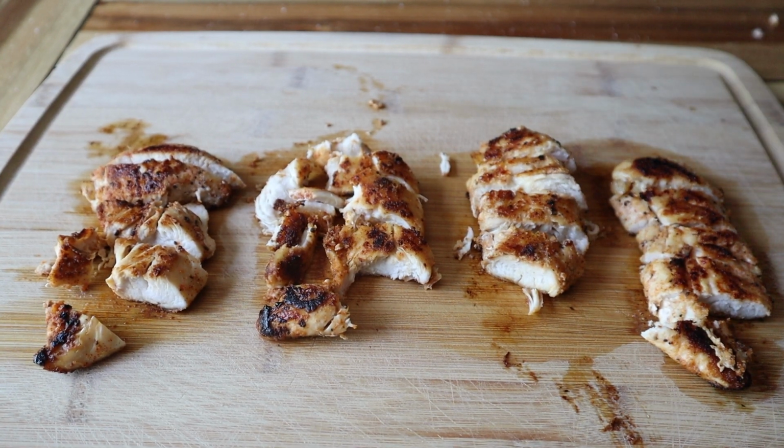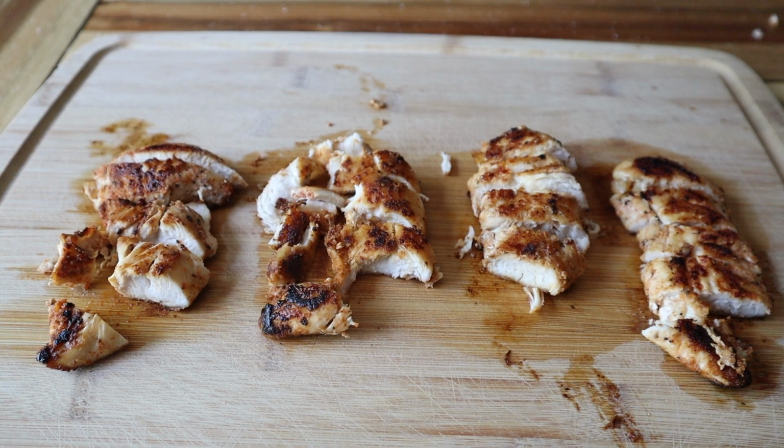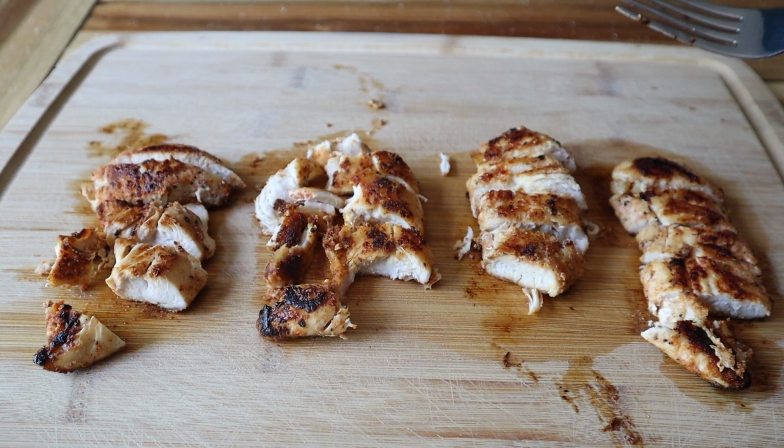If you're short on time, this will work, and also this will work. But if you have the extra time in the morning to just put the marinade on it, or put a little bit of oil, a little bit of citrus in there, and let it marinate all day, it will be the most tender piece of meat you've ever eaten. And you can thank me later.